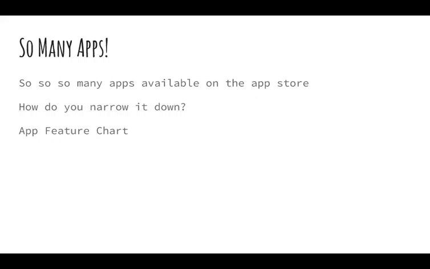Some of the app wheels that I particularly like have more function, like text to speech, and focus more on the task rather than the actual disability. So it's something to think about when you're exploring app wheels. So how to narrow it down? You can use an app feature chart, which I recommend. I think it would be a better option, similar to the one that I showed you, rather than using some sort of an app wheel. You can almost create a chart for each particular student to help narrow that down.